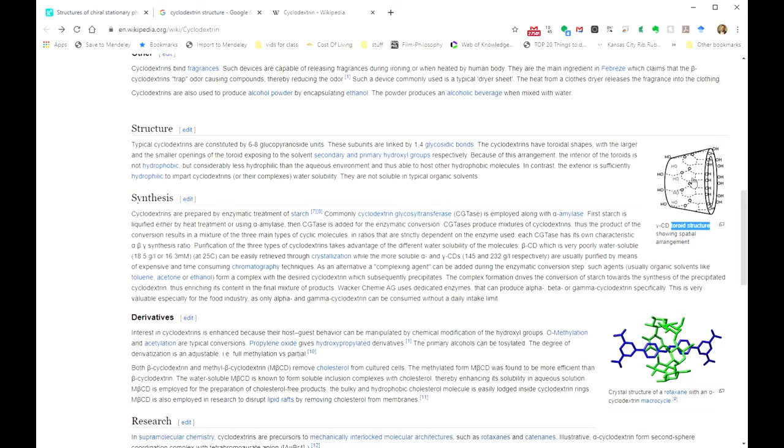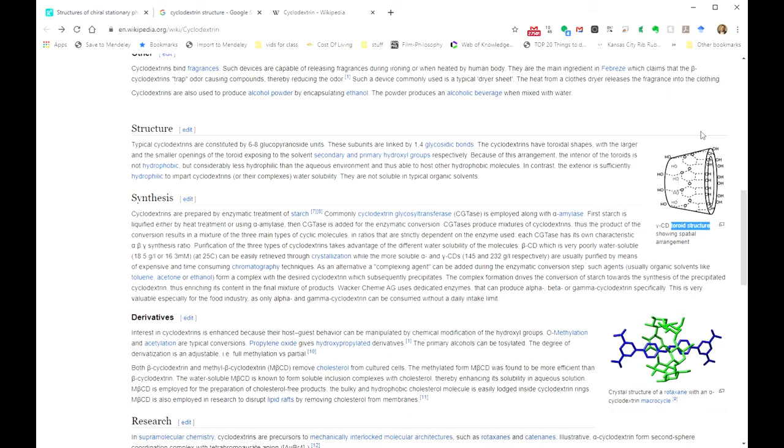These things take on their three-dimensional structure. And so those chirally selective cavities we were talking about are basically the volume inside of these OHs. Again, look at all these OHs, tons and tons and tons of hydrogen bonding opportunities here, right? And that's the central theme for some of these chirally selective stationary phases.